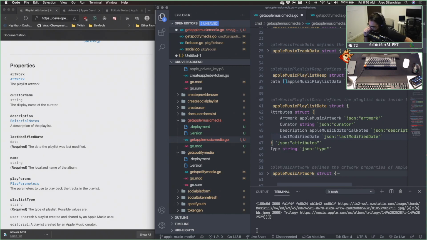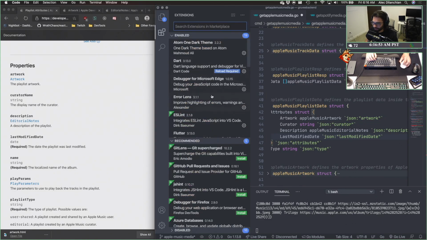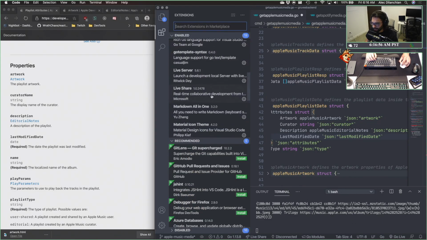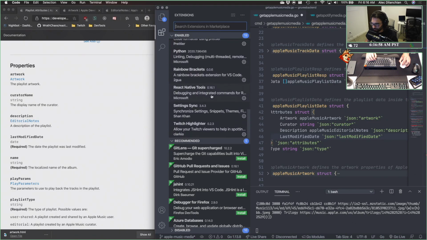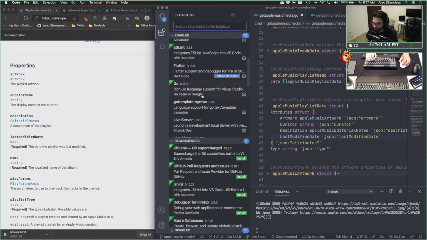Hey, Ryu. I was wondering what config do you use for the indent where the types are all aligned? Yeah, so I actually use a linter for this. I'm pretty sure it's just part of the Go extension for VS Code. If you just go to VS Code and type in Go, this is by the Go team at Google. On save, it will format it for me and do all the indentations and things like that. Great question. Thanks for asking.